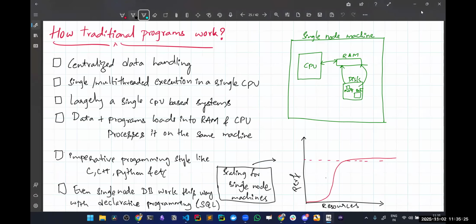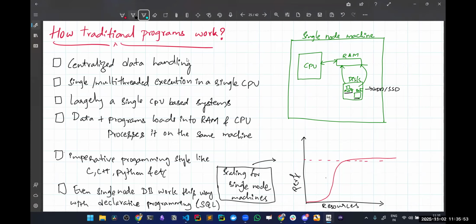Okay, let's look into the first order of business, that is how traditional programs work, right? Traditional programs work in this manner, where your program and your data would be in one place, that is your disk, which is your hard drive or your SSD, right?